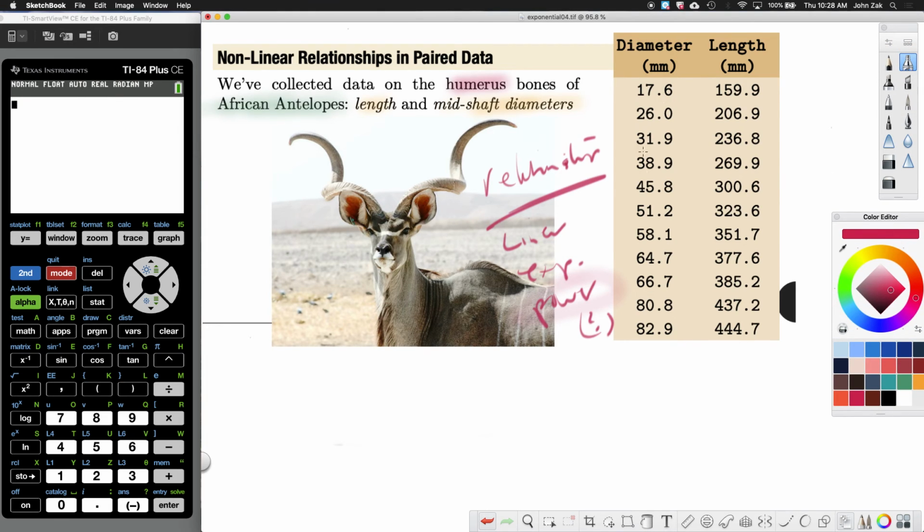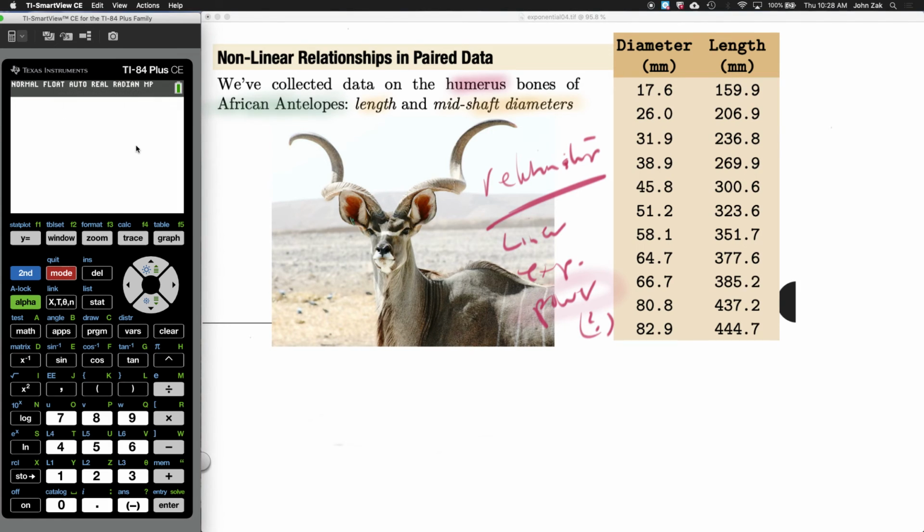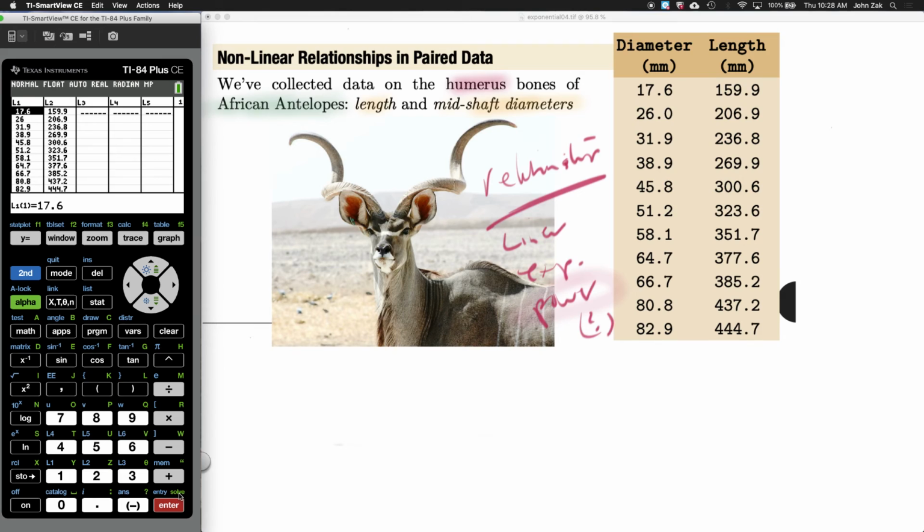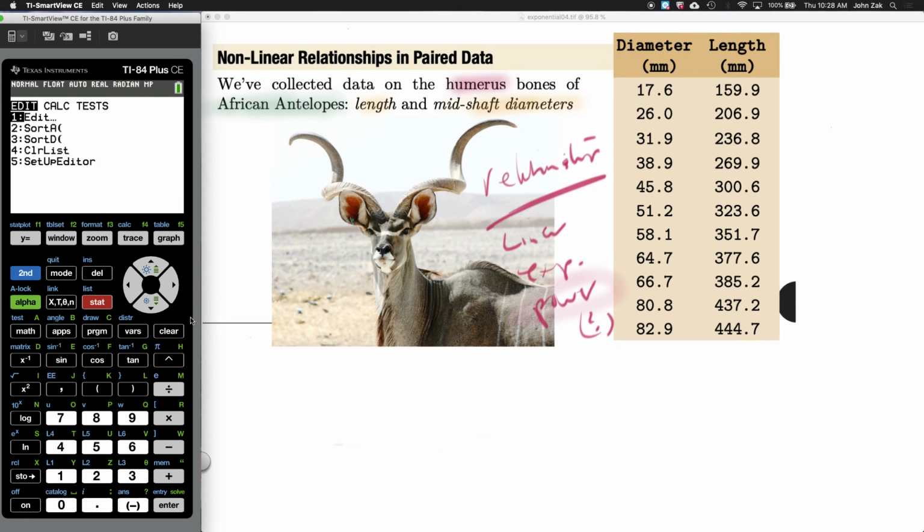Isn't that sad, right? So the first thing we're going to do is take all our data and throw it in our calculator, okay? I did that earlier. If I go to stat edit, you'll see that I already put stuff in, because you don't want to sit here and watch me plug in a bunch of numbers. Let's first check what the data looks like using a linear model. So I'm going to hit stat, go over to calc, go down to option 8, and do a linear model with L1 and L2. I'll store the regression equation in Y1 by hitting alpha trace and Y1.